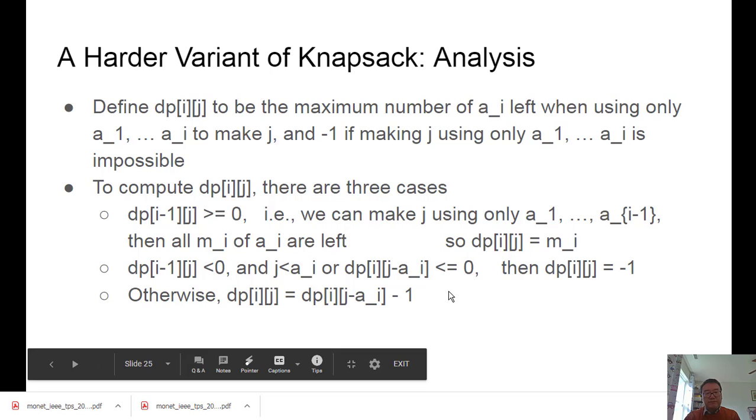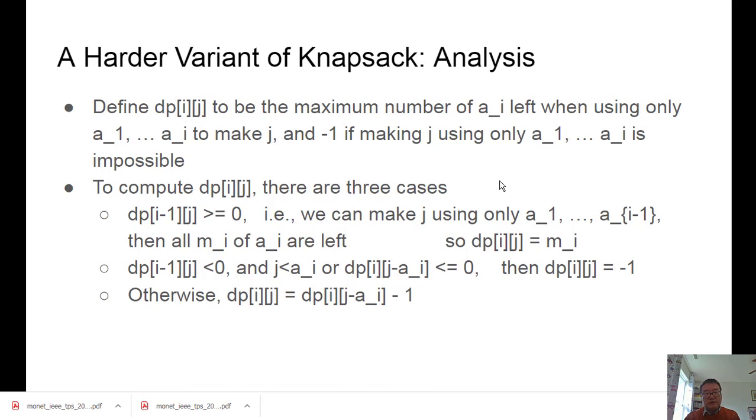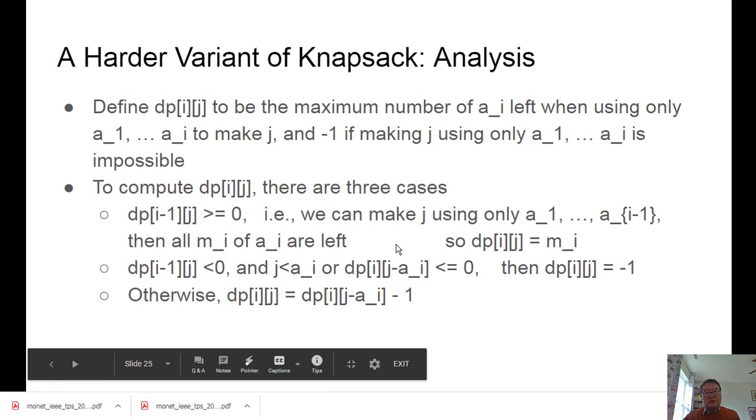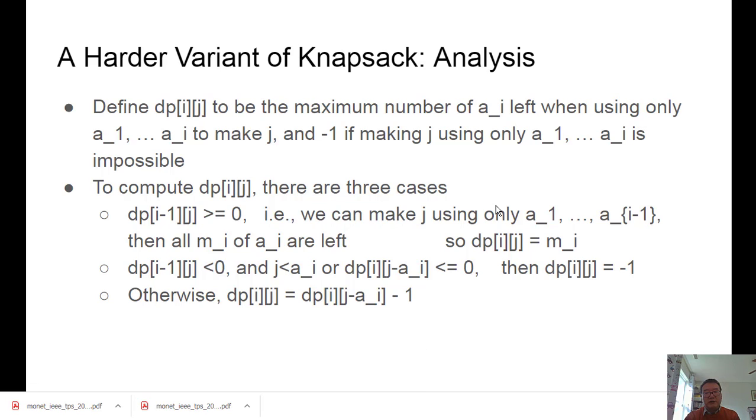If this is your first time examining a problem like this, it may look confusing. So I encourage you to look at the slides a couple of times, and maybe also watch the video a couple of times, and hopefully the video helps a little bit in understanding this. So I think that's all I want to say on knapsack problems.